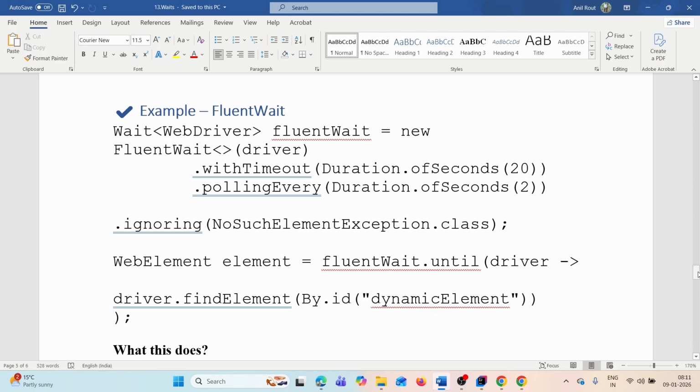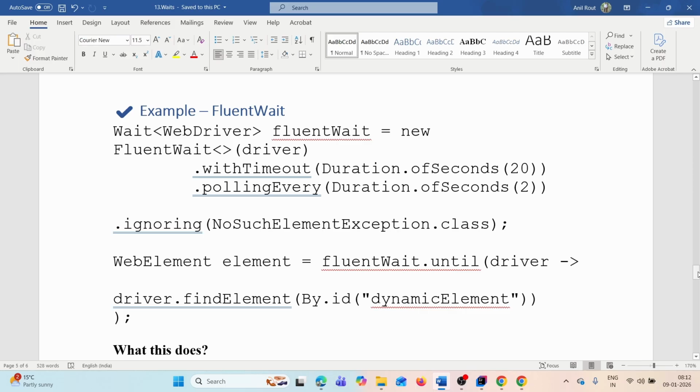Perfect. See what it is doing here. It is putting 20 seconds, so till 20 seconds it will wait, but it will not wait for the complete 20 seconds. Every 2 seconds it will check. If that condition is satisfied, then it will proceed. The maximum duration is 20 seconds, but every 2 seconds it will check, polling every 2 seconds.